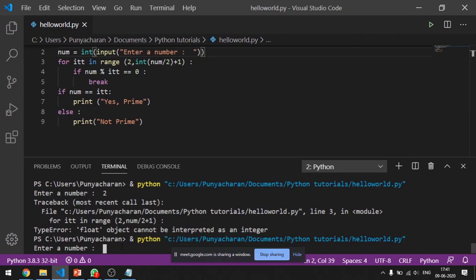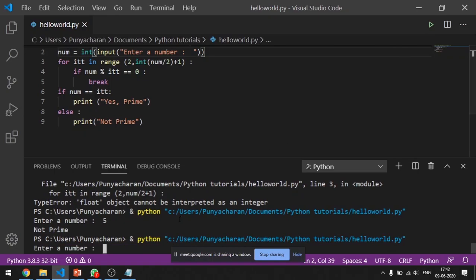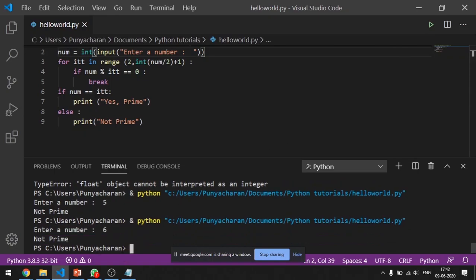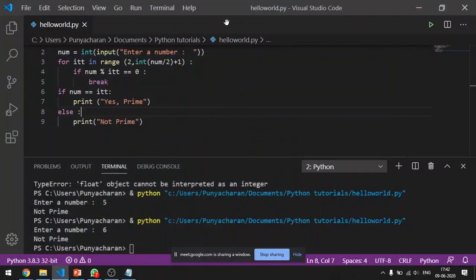Okay, enter number 5. It says not prime. Okay, where did we go wrong? Come again, Yogesh. Yes, come again. Okay, why is that a problem? Oh, okay. I'm concentrating on this. Yes.